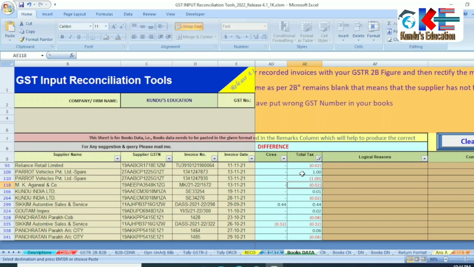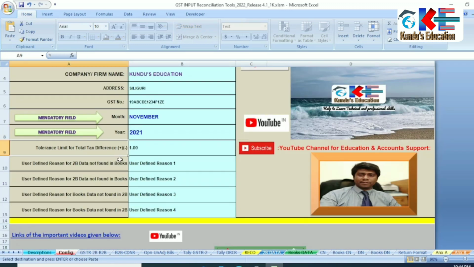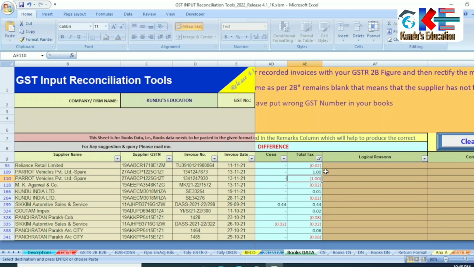Now the reason behind this is, in the configuration part there is one option given, that is the tolerance limit for total tax difference. As we have allowed the total tax difference up to ₹1, it will match even if there is a difference of tax between your books data and your 2B data.